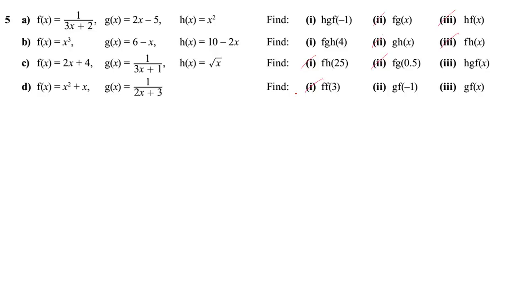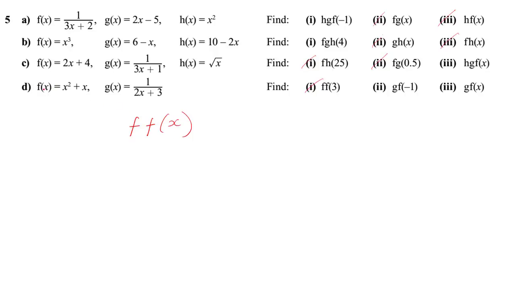Okay, hope you've tried them. Right, so I'm just going to pick one of them and go over that quickly for you. I'm going to try D, and I'm going to find part Roman number 1 here, f of 3. Doing that, the first thing you need to do is do f of f of x first. So you can actually just combine them first.